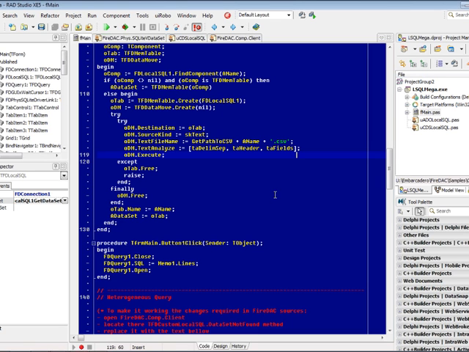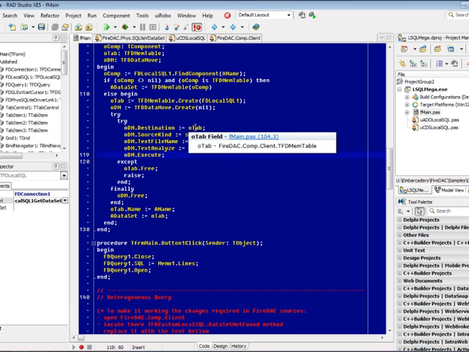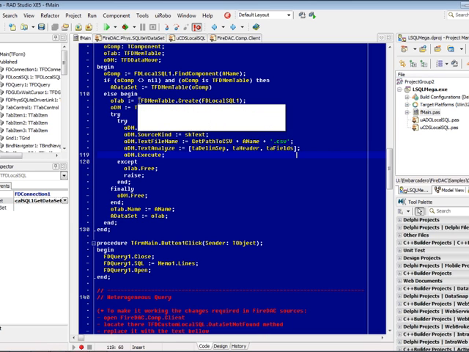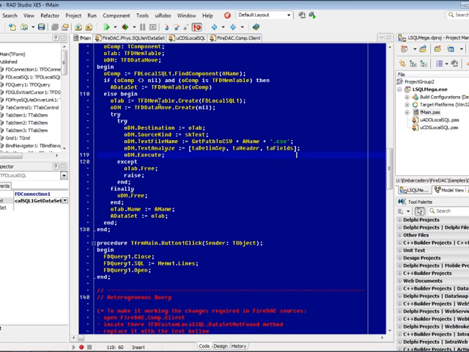We can analyze the structure of the text file, and the data set is automatically configured to accept these data. In our case, the structure is automatically defined and the table is structured properly. Then the data loading is executed into the mem table component.